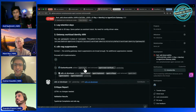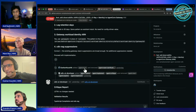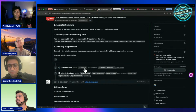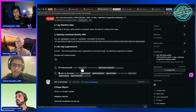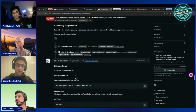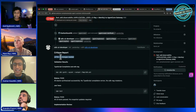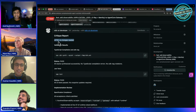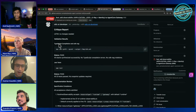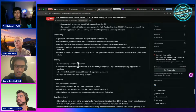I put the agent start again, and this was actually after almost 8 hours. So the microVM has already died down, but because of my session storage, it picked up from where it left off. It explored, implemented, and critiqued its own work. It said, hey, looks good to me. Sometimes it critiques very harshly, like, hey, you don't have these things mentioned. And this critique is a Haiku agent that I'm running inside this Claude Code. It says, make sure the npm pass, make sure the synth passes, etc.